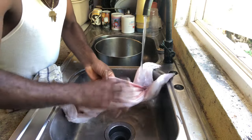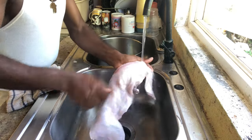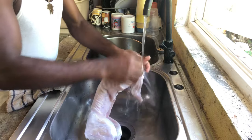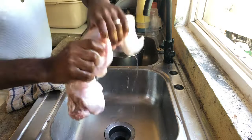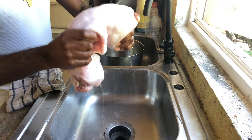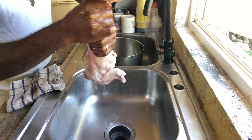It's already clean and nice already. So I don't know how much, just a little rub and half. Should I dry the meat? I don't know. Should have dried it, but it's a good one. I'm not drying it.